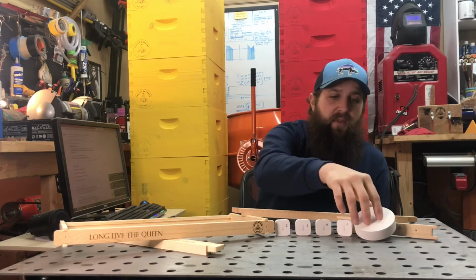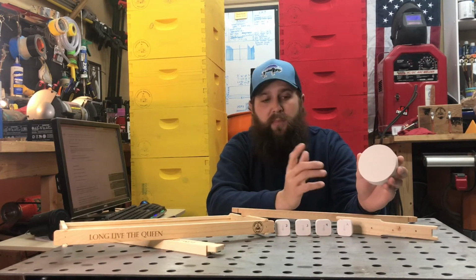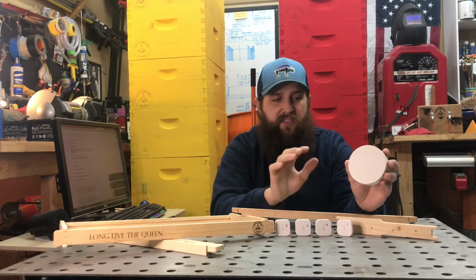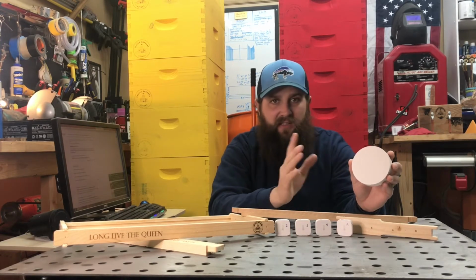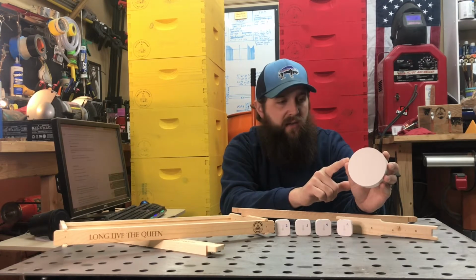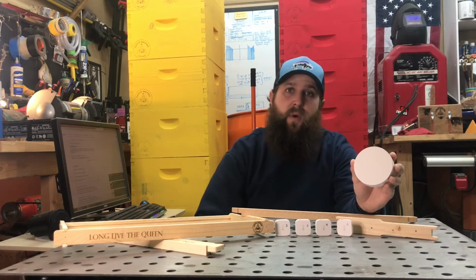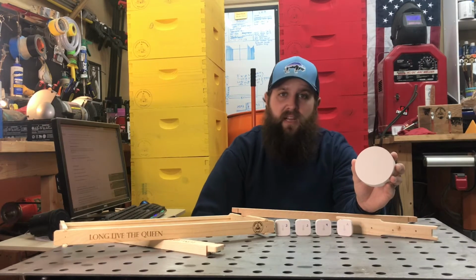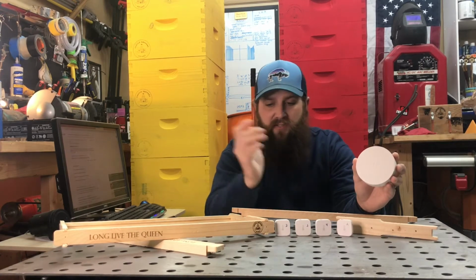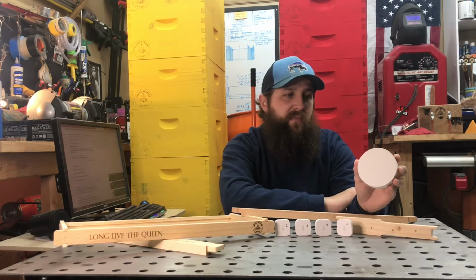The way these communicate is via this multi-gateway hub. Basically, this is just the link between the sensor readings. This is the data collector, I guess you could say, and this communicates to your home's Wi-Fi, and then there's an app on your phone, and then you can see it remotely anywhere. So when I'm out of state for work, I will be able to see what the hive temperature is in all the hives and be able to make adjustments if we need to.